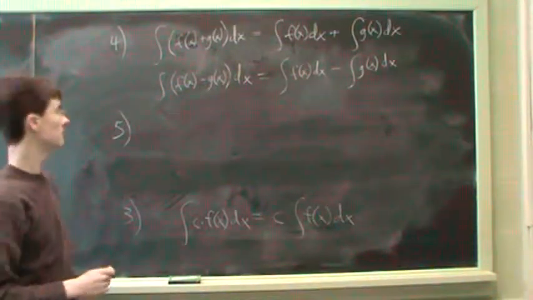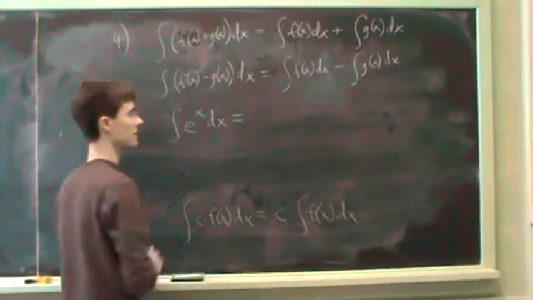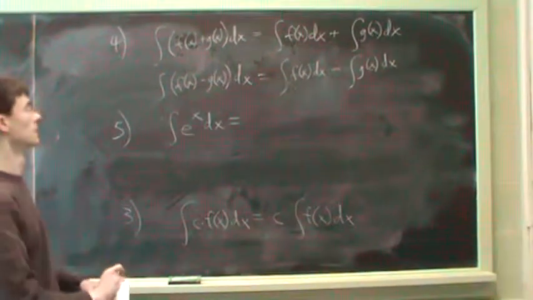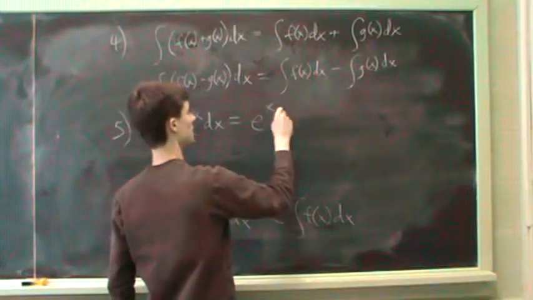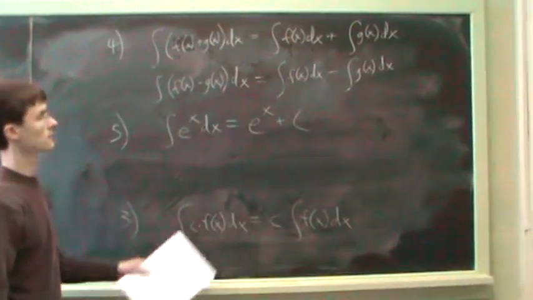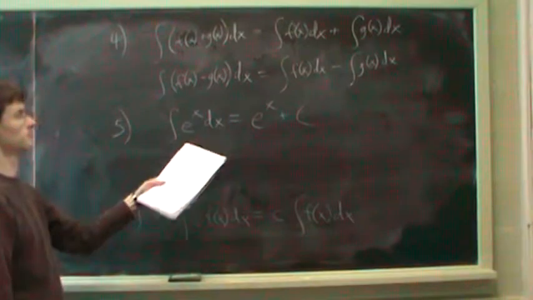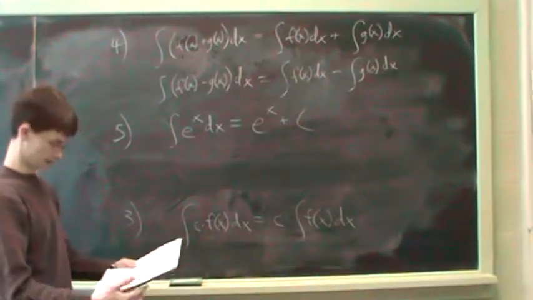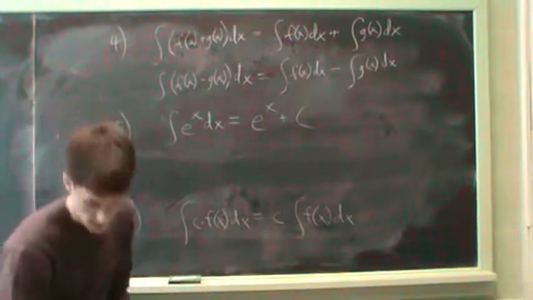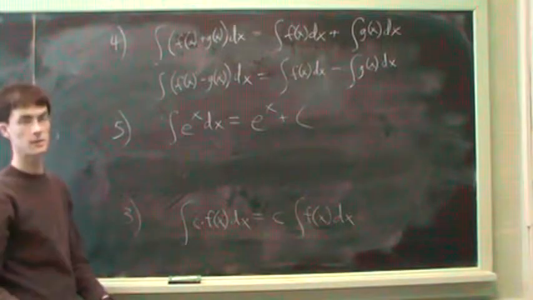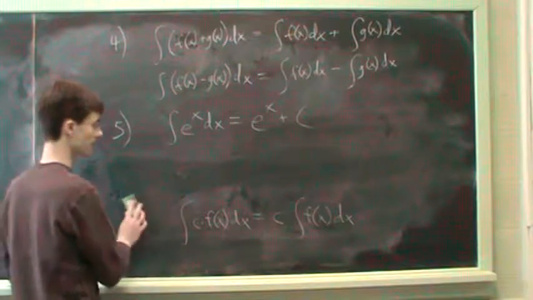We also have the exponential. The integral of the exponential function, base e exponential, the antiderivative is going to be just e to the x plus a constant, because the derivative of the right side is going to be e to the x plus 0. Okay, so now we have this basic set of rules that's going to allow us to do a large number of integrals, to find a large number of antiderivatives.